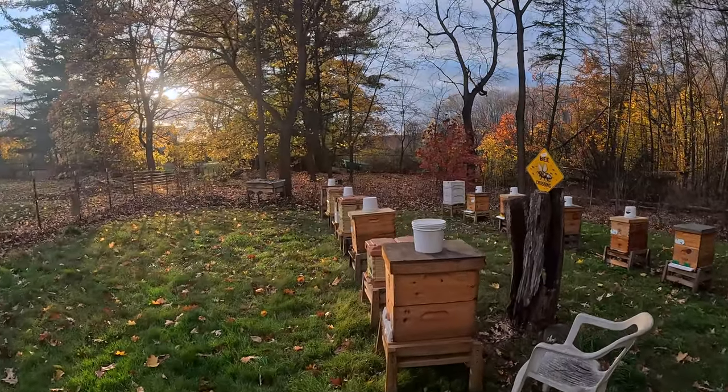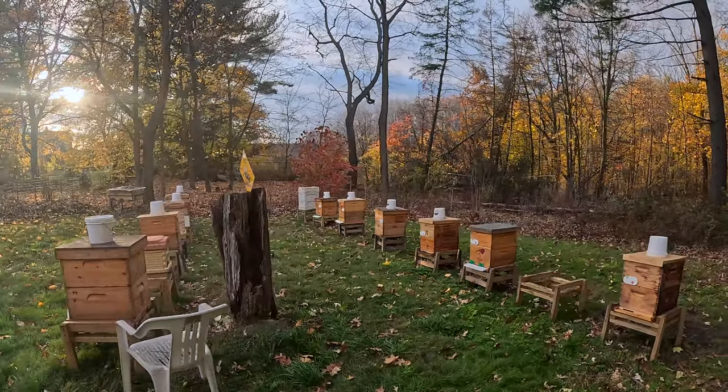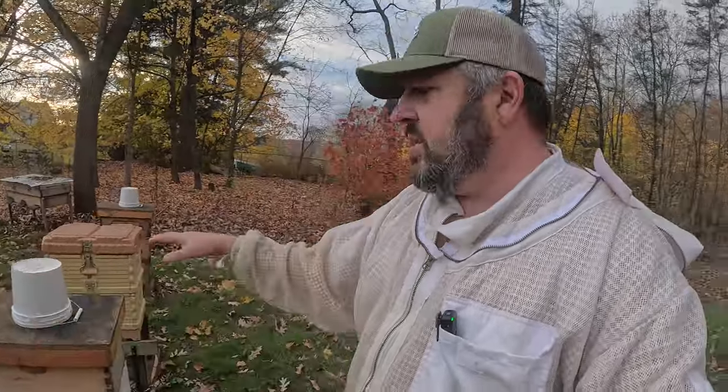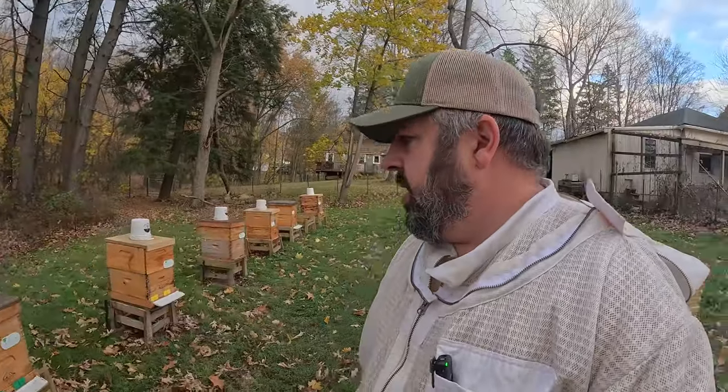Look at that sight — a beautiful fall day in the Castle Hives apiary. The buckets are filled. I found a couple of these colonies really needed it. They wiped out the syrup. The Apimaze — gone. A couple of the buckets — bone dry. The Poly — bone dry. Kind of happy I came over and did this today.